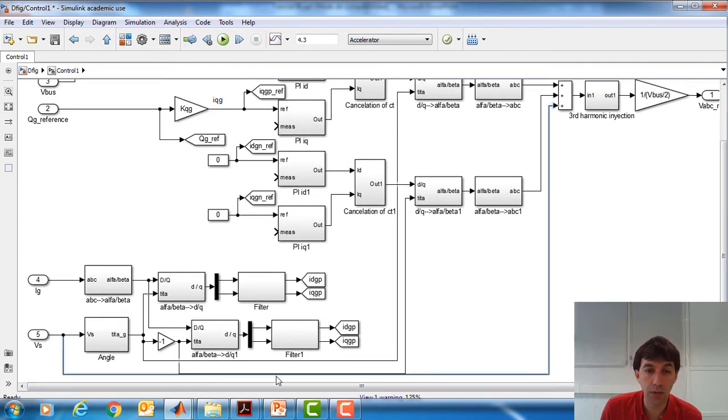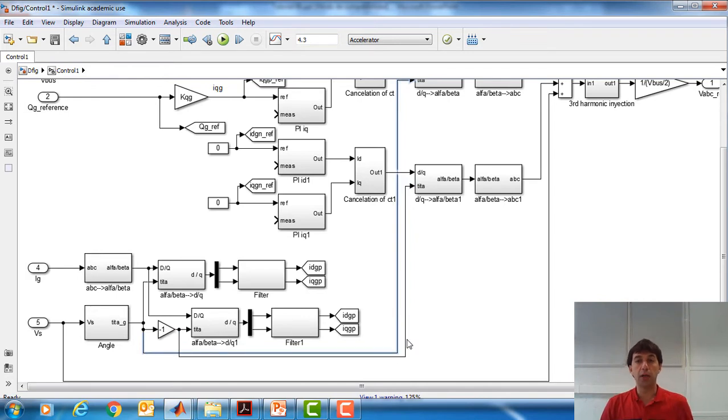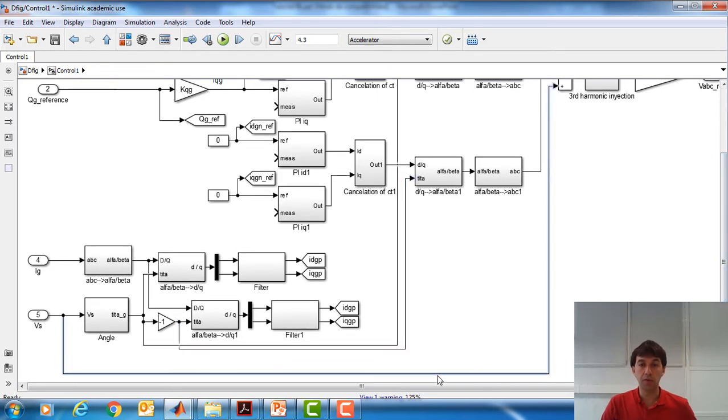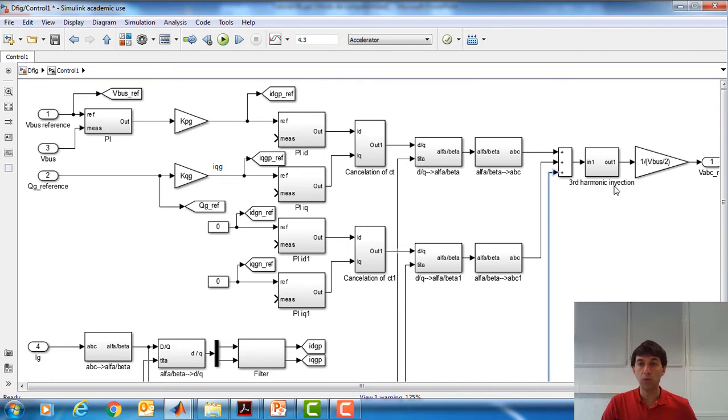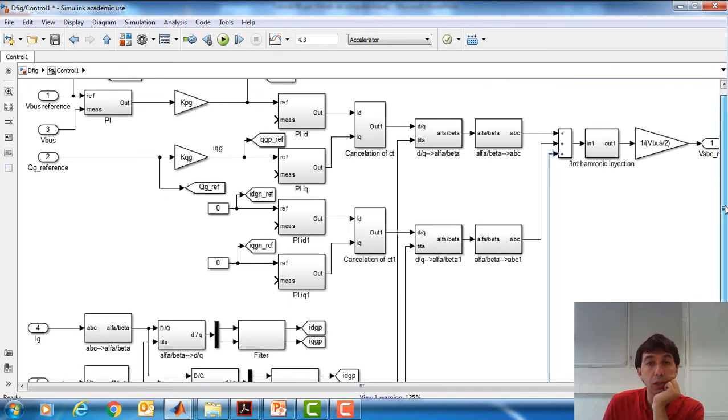This is the voltage feed forward, so let's put it farther away, and these are the theta angle and minus theta angle, and this is the feed forward voltage which comes there.